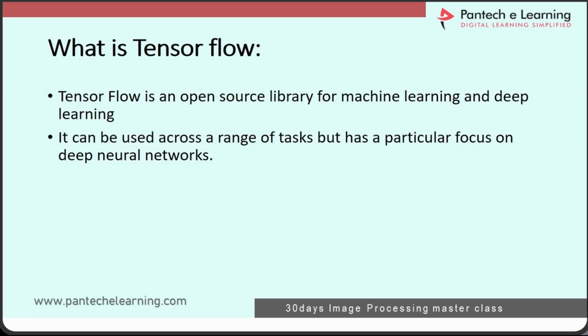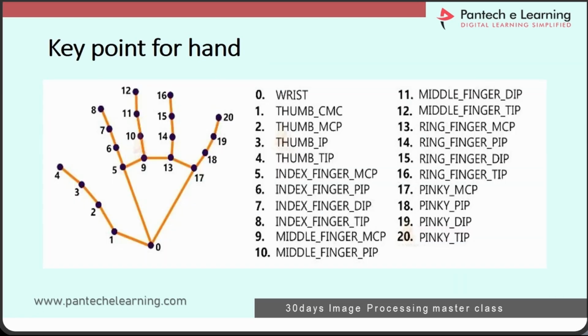So these are the key points. Once the hand is detected with the help of MediaPipe, at that time it will be detecting and extracting the key points in the hand. For example, 1, 2, 3, 4, 5. This is the thumb, thumb tip, like that. These are the key points for all the hands, all the targets, and they are detected with the help of the MediaPipe framework.